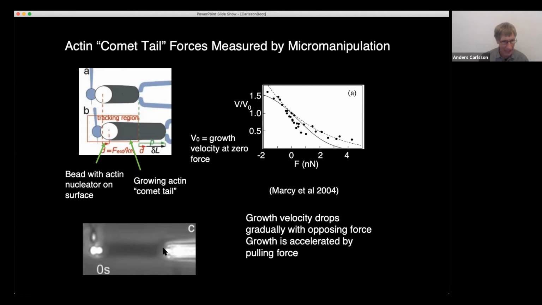And so here, this is what you see. It's not really that detailed, but they were able to extract the data from it. And they find that the velocity does decay with opposing force, but it doesn't seem to be decaying that rapidly. It really seems to have a long force tail. And one reason for that may be something we know now, which is that when you exert force on an actin network, you enhance the nucleation of new filaments. So there may actually be more filaments at this end than there were at that end. And that is enhancing the force generation capability of this system.